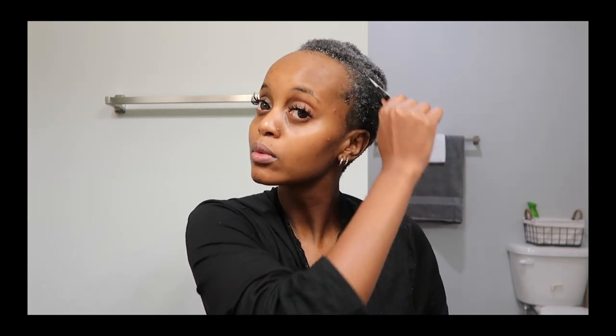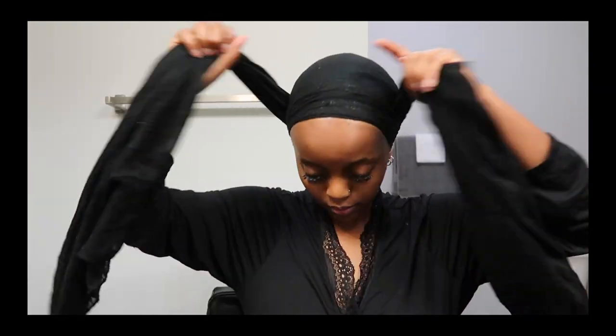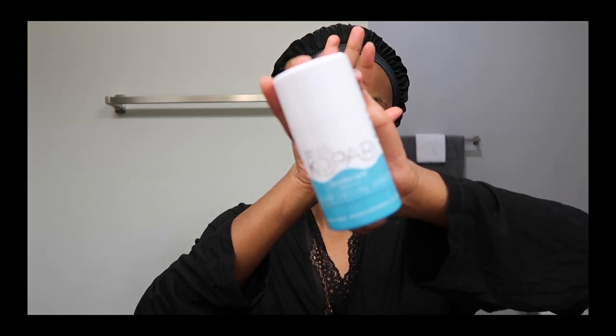Now I'm jumping into the hair — I'm going to comb it since it's deep conditioned, just to detangle. I know my hair is short but it's growing. I'm grabbing my paper bag to wrap it up because I don't have a heating cap — gotta do what you gotta do. I'm keeping this on my head for at least an hour.